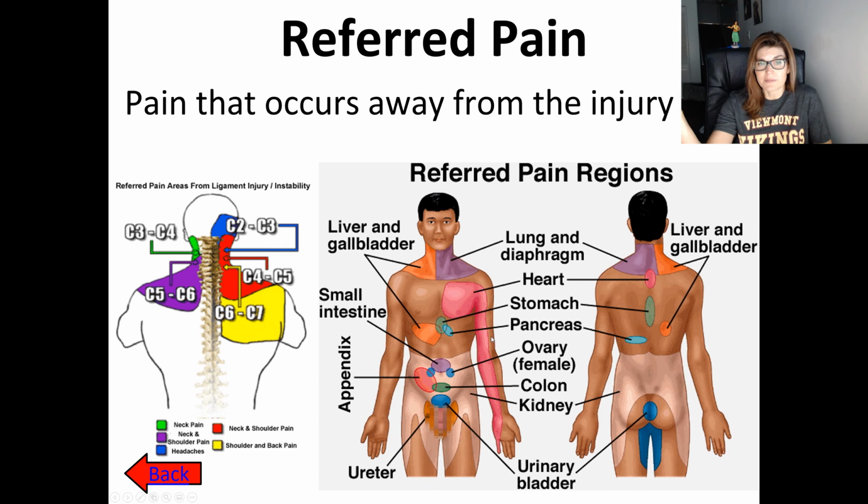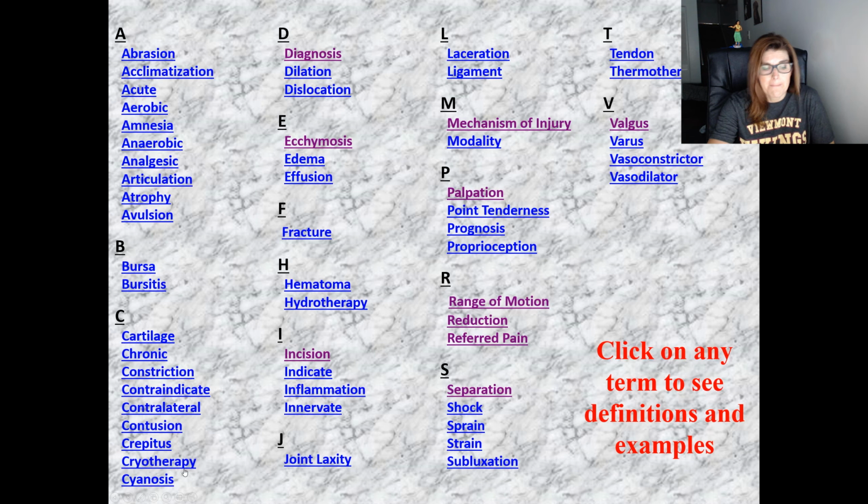So sometimes the injury is away from where you expect it to be. So for example, if someone gets kicked in the side, then you can actually hurt the kidney, and the kidney will actually refer pain to the lower back, even though the kidneys are up higher. So it's pain that occurs away from the injury site. So sometimes it makes people confused because they're like, well, if it's here, then why am I feeling it in a different area? It's referred pain. Okay, next letter.